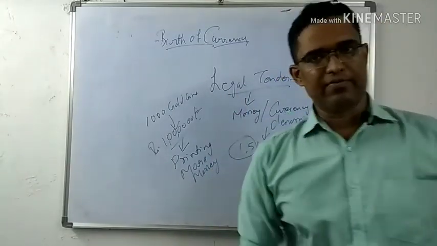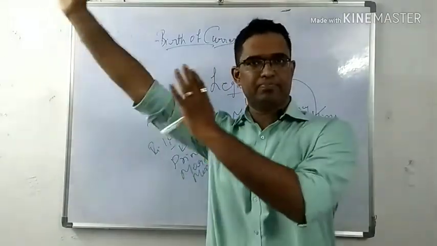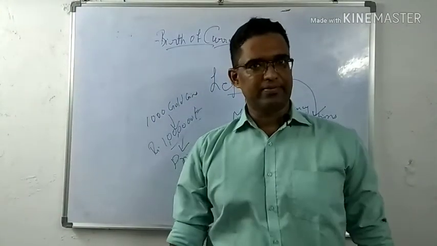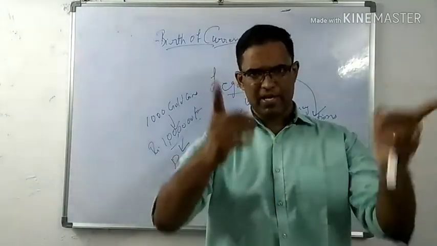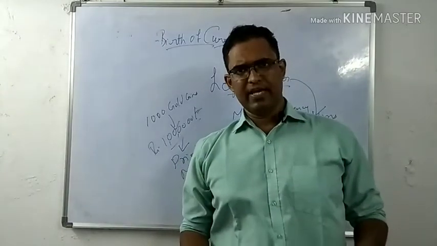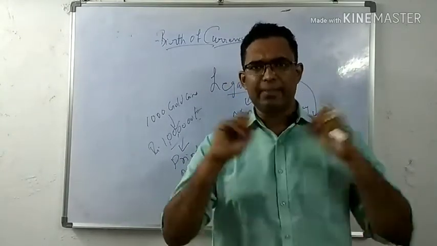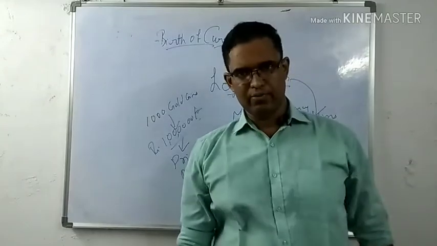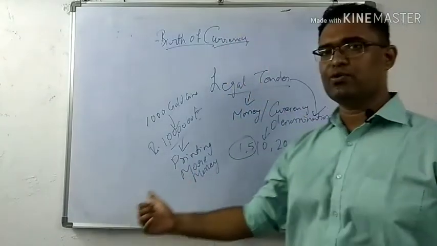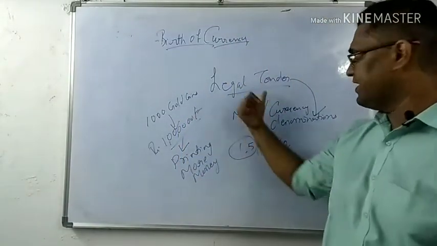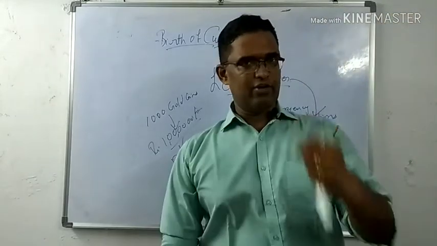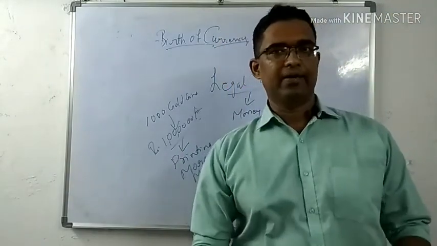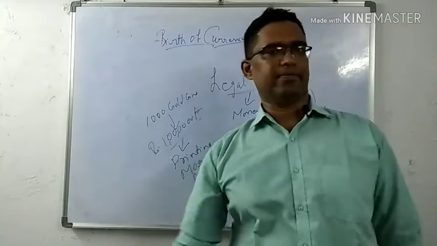So the government started printing money, and when the public realized that the gold deposits are only, say, 1,000 gold coins and the government has printed 10 lakh rupees, what happens? As I told in my previous class, anything which is not rare, which is abundant, loses its value. So this is how the present money, the present legal tender which we know, started losing its value, because the government started printing more money.